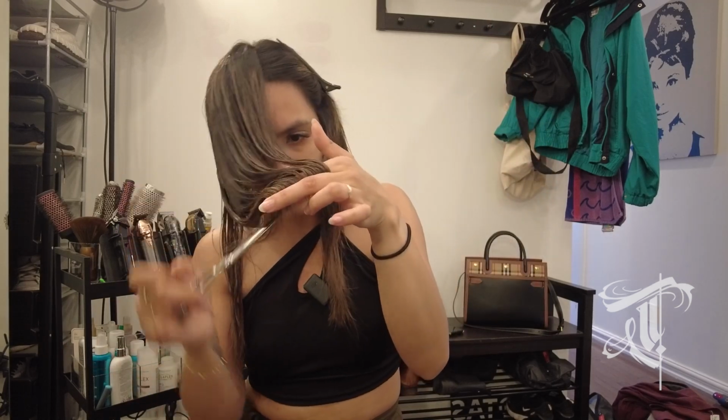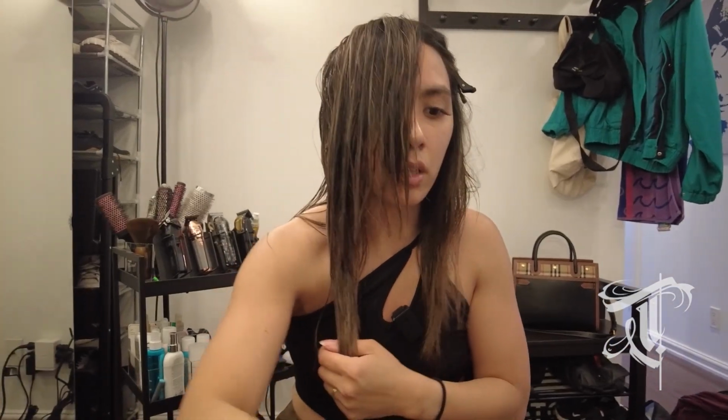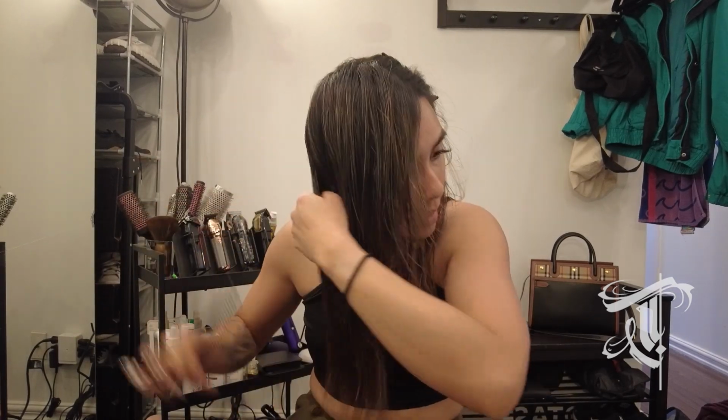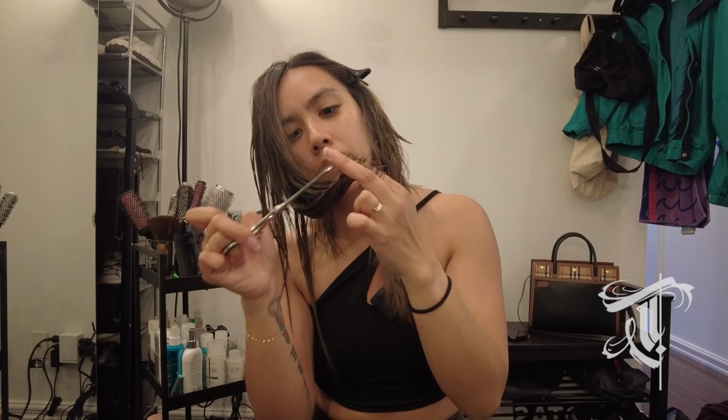See how it has that bevel on this side, but then this side's a little bit more taut. So it's a little bit hard. I wouldn't really suggest this on a client. I know people like to do layers like that where they bring it all the way up, hold it like this, and then they bring it down. It's okay. It's just there's always going to be that little bit of release of tension. So technically it's just not going to be as perfect. But this is all my own hair. For a paying customer, I just wouldn't advise that.